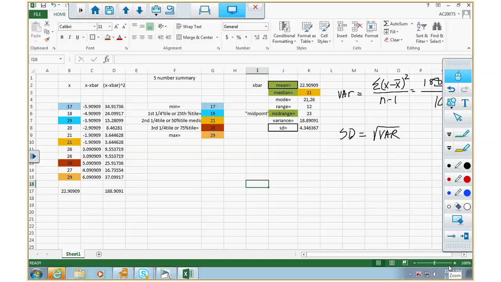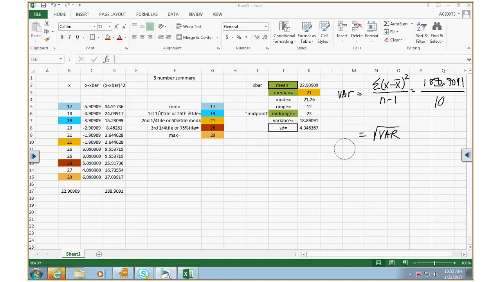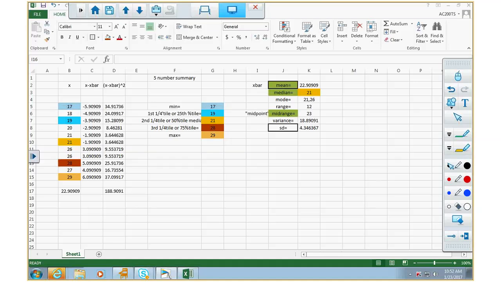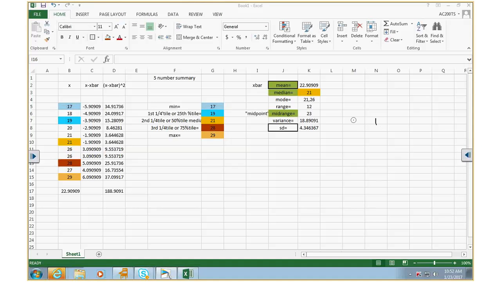Now there's a couple of things we can do with these 2 sets of numbers. One set we can do a box plot. This one we do the box plot, and I'll show you how to do that in just a second. This one over here we can do our normal distribution. So I'm going to erase this. And I'm going to draw a little line here. Let's see. 1, 2, 3. 1, 2, 3. 1, 2, 3.